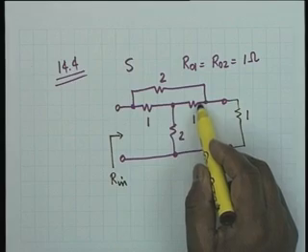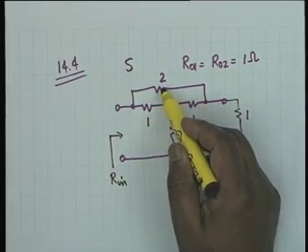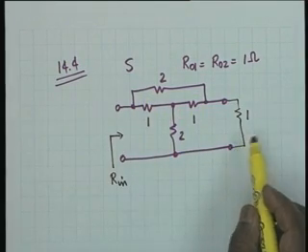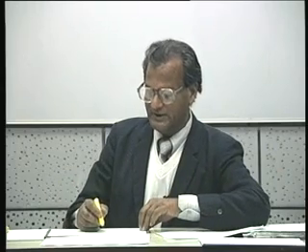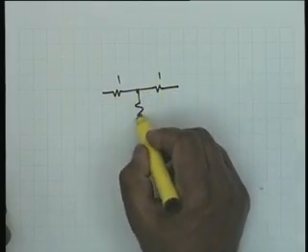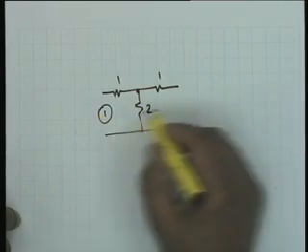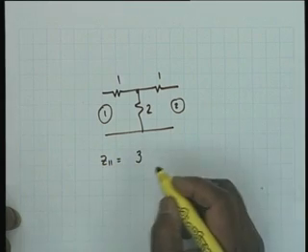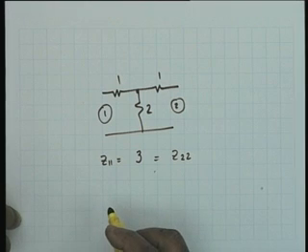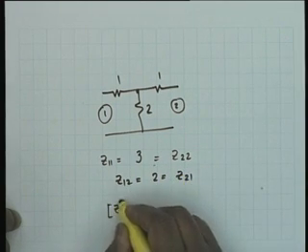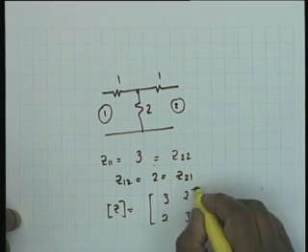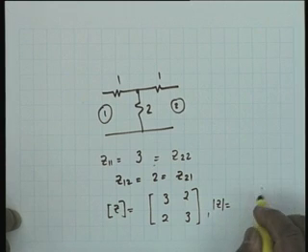Well, as I said, you don't have to commit to memory any formula, you can do it ab initio. You look at this as the parallel connection of this T, and the other network is a 2 ohm and a short circuit. So let's convert this T to a pi, and I shall do it ab initio without remembering any formula. Let's take this network, 1, 1 and 2. Okay, this is port 1, port 2. Z11 is equal to 3 ohms, equal to Z22 because of symmetry. Z12 is equal to 2 ohms, equal to Z21. Therefore, the Z matrix is simply 3, 2, 2, 3, and the determinant of Z is equal to 9 minus 4, that is 5.